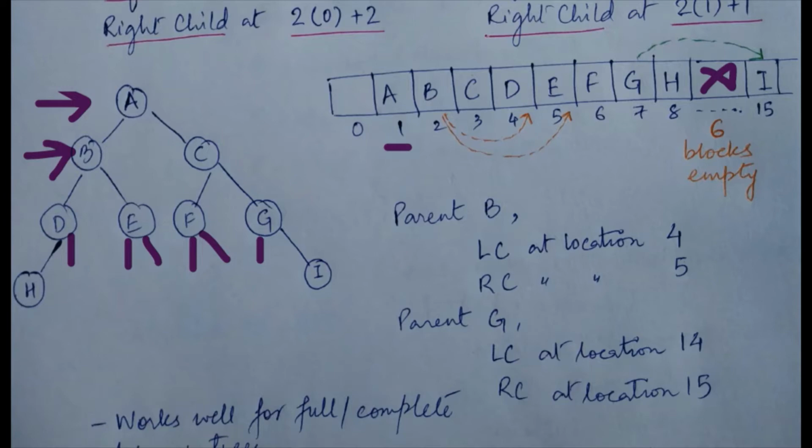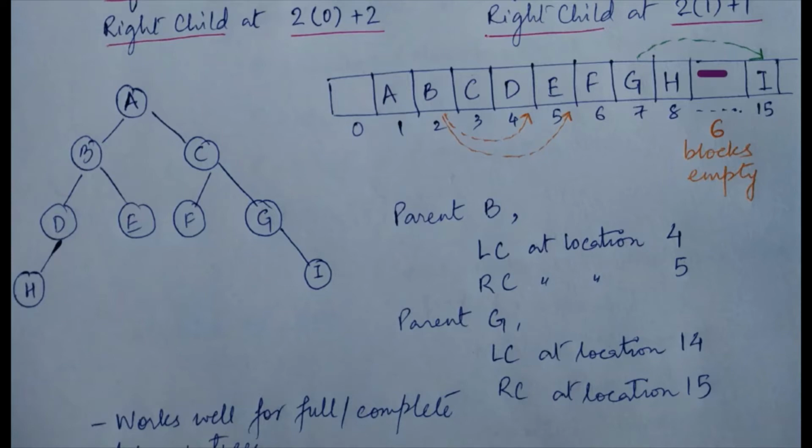Now if you have a sparse tree, by sparse we mean that not all levels are completely filled, not all nodes have two children. In the last level, there are only two nodes. So there are four nodes as parent nodes, and only two nodes have children, and these two nodes have only one child. So it's a sparse tree in that sense. If it's a sparse tree, you will have empty spaces like we had here in between.